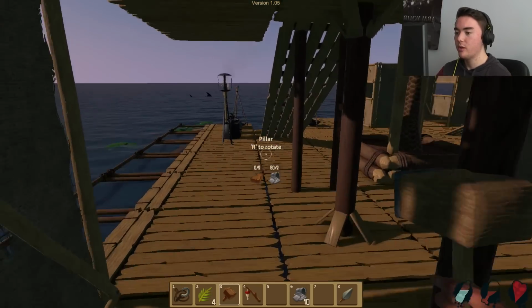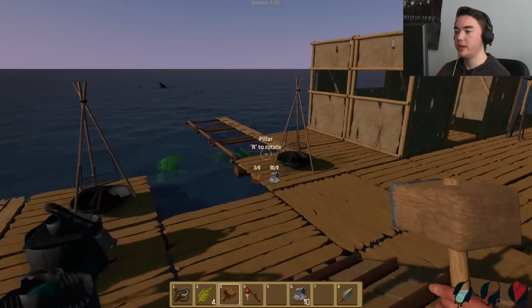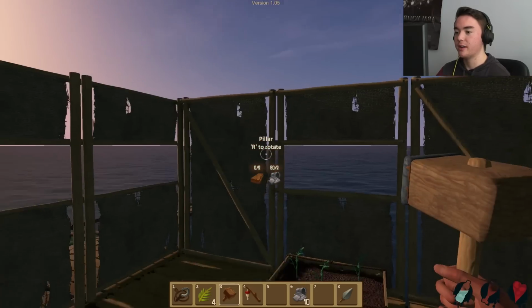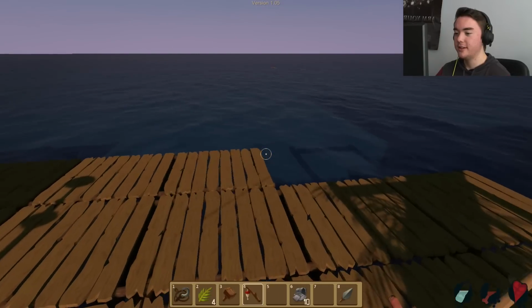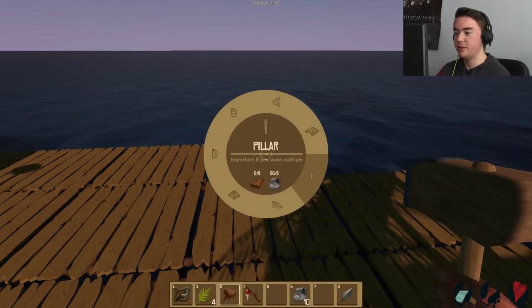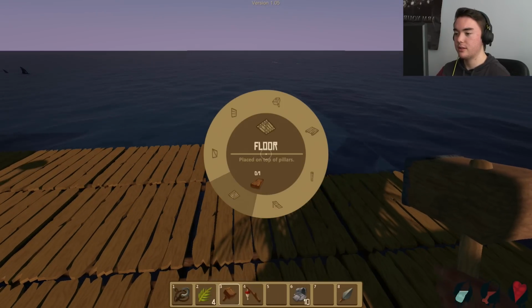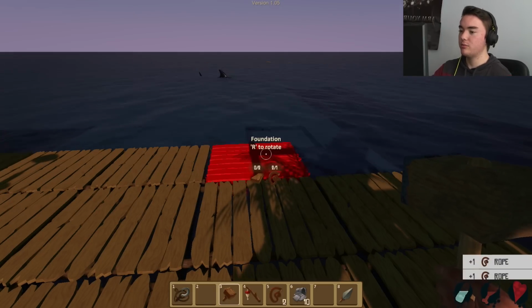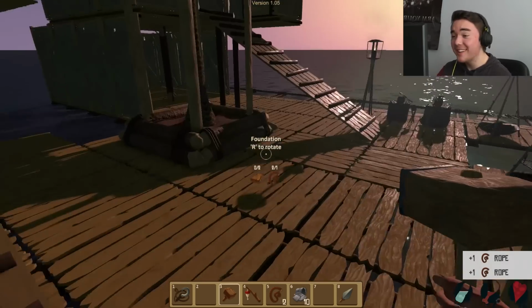Huh. All right. Well, I think we can build a roof over this stuff right here. If we put... Nope, can't even put a pillar here. That's crazy. Alright, well, I guess the only thing we could do now is build out. The only thing we need is... Oops, rope. And we got some rope. Oh, we need wood. Oh, no.